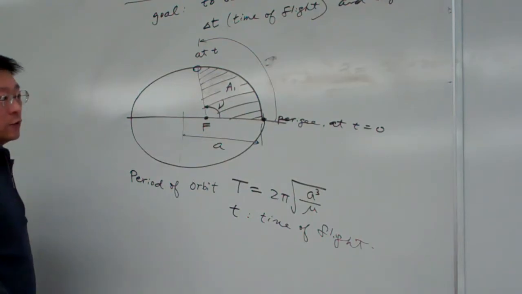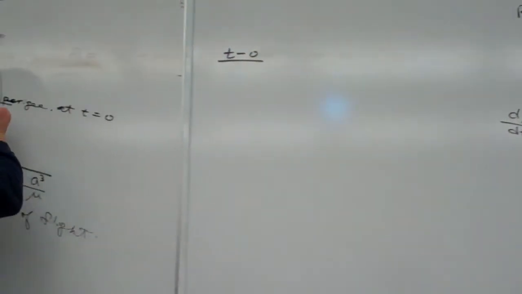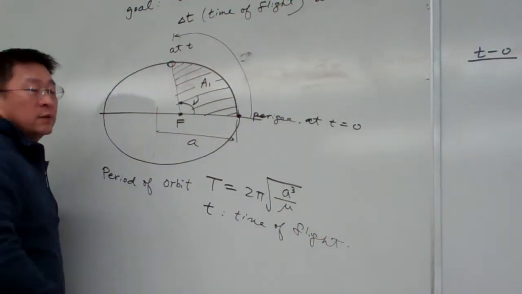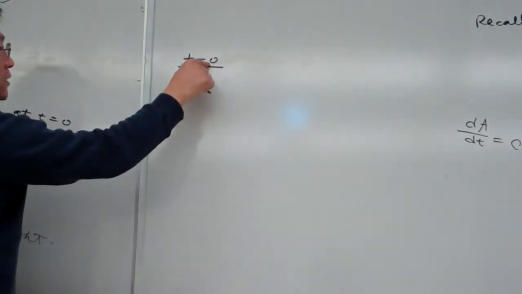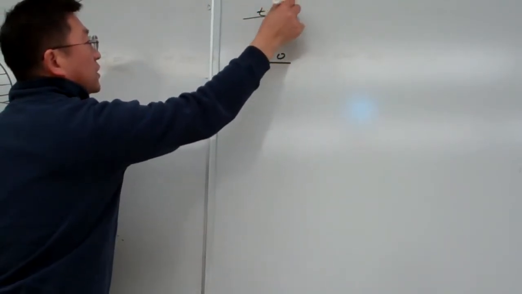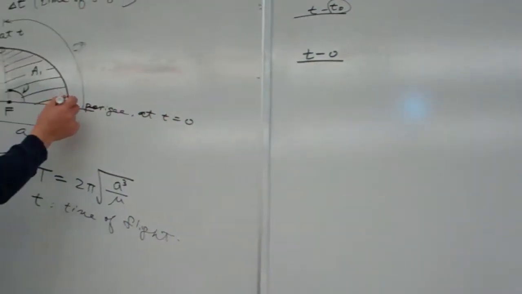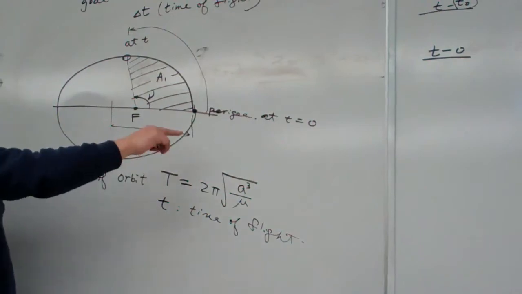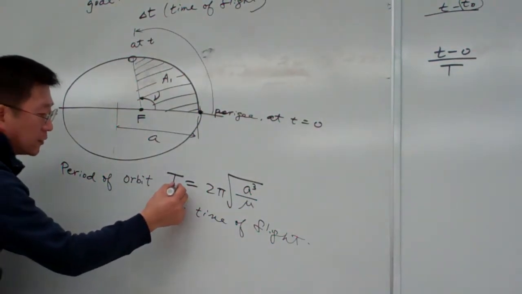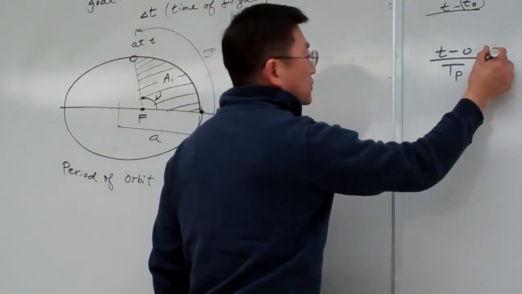So again, we utilize this information. The t, the time of flight between the perigee, where we're starting our measurement of the area sweeping information. So here, that is perigee. Sometimes people say t minus t0; it really depends on which symbol you like. So t divided by P, that is the time spent from here to here compared to the whole cycle. Let me use P to mean the period, so as not to confuse with other symbols.